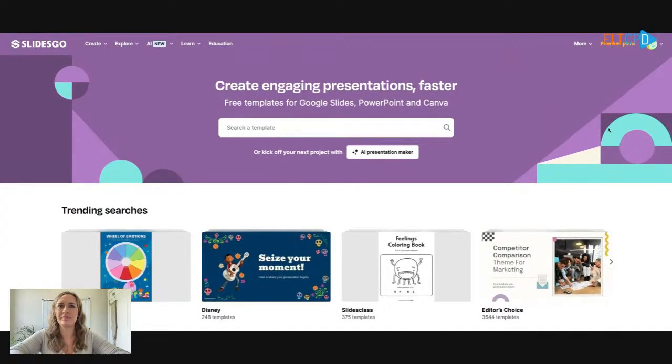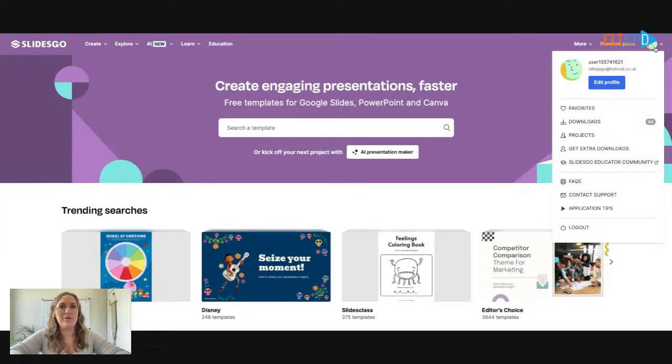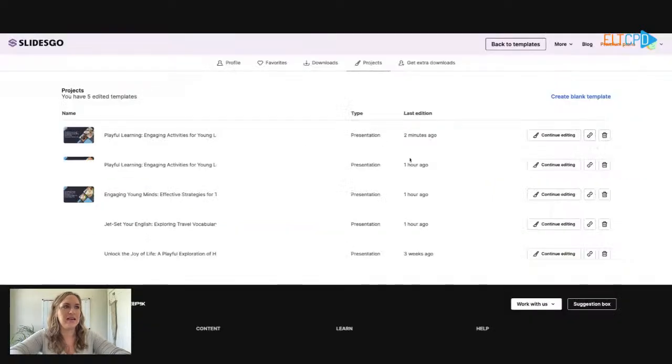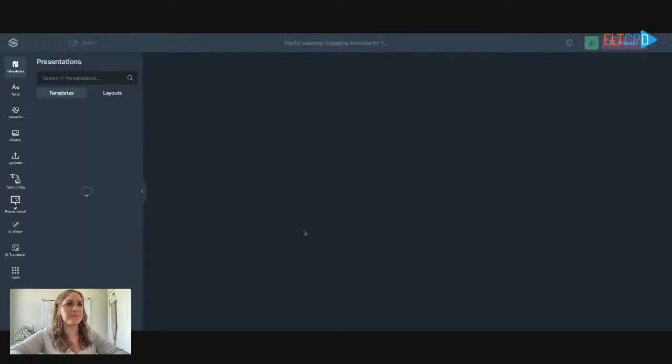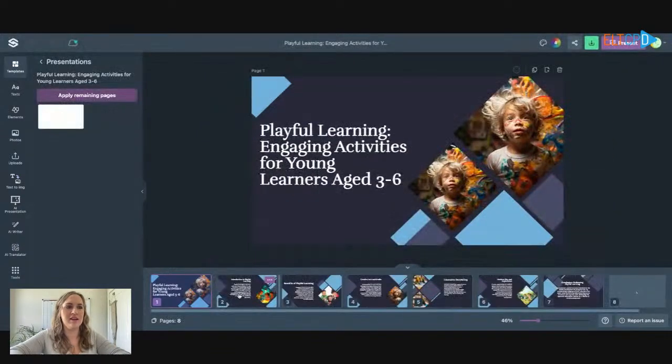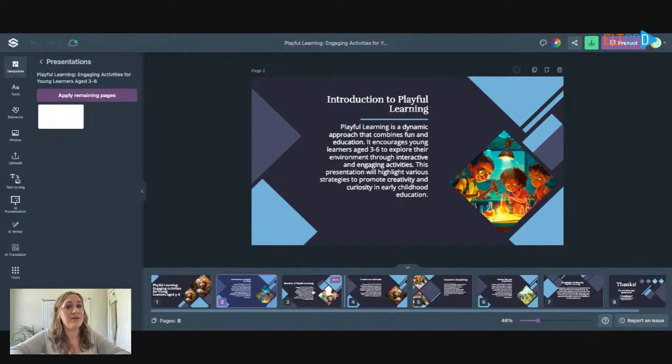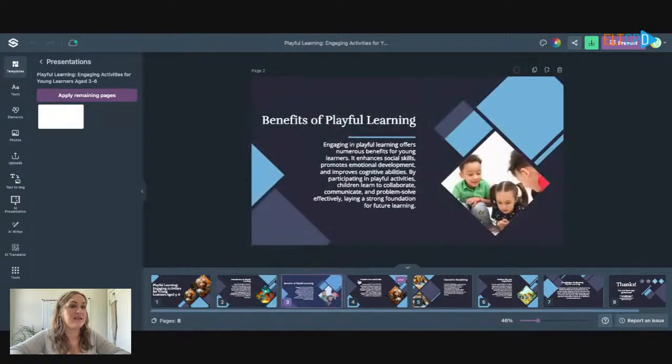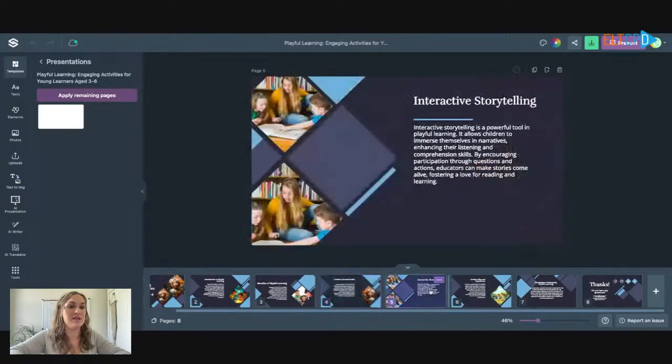So once you've created them, you can then go to your projects here, and you can see all of the AI presentations that you've created in the past. I did another one earlier, and I'll just show you another version that it generated for me here. So this was much more engaging, I think, in terms of the images that it created. However, as you can see, it did show some animated plus some realistic images. So obviously for consistency, you might want to change those.